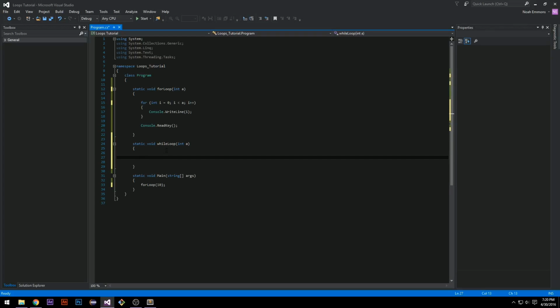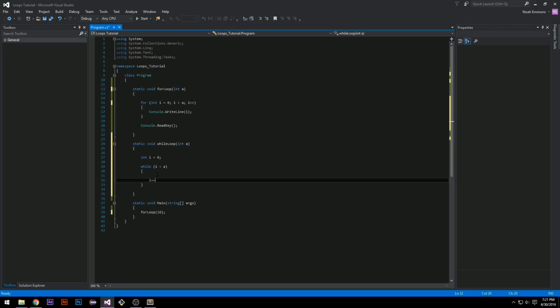So for the while loops, I'd say a little easier. They're not too crazy. The only thing you need to know for a while loop is, unless you set parameters that are never met, you'll be fine. So first I need to set a value. I generally use i when there's a loop and I'm not counting through a value already determined, so I'll just have an integer for that. So while i is less than a, it'll go through the loop, and we can have it do whatever right here, but we need to say i plus plus.